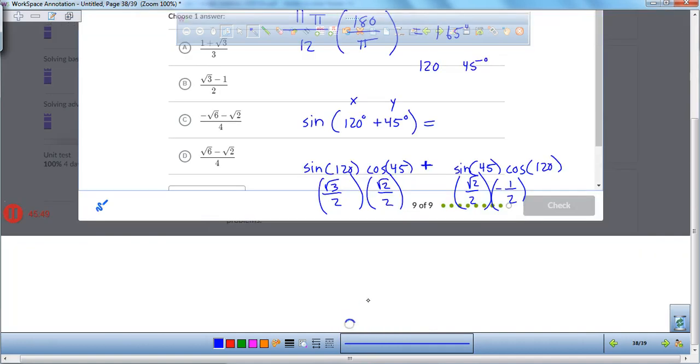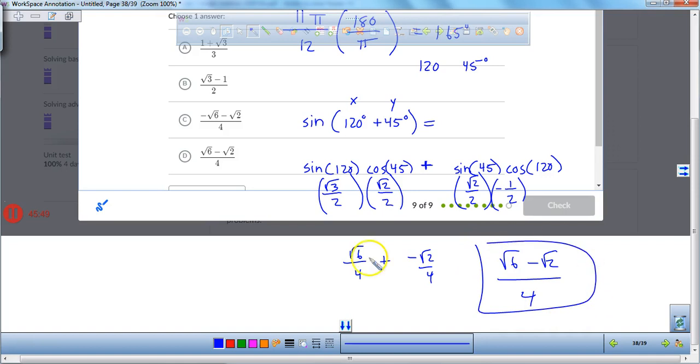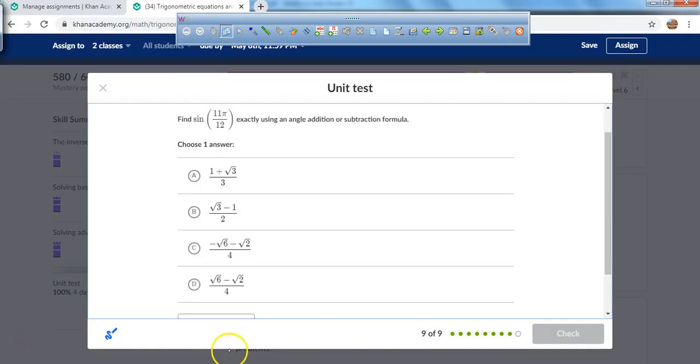All right, so now we just multiply together. We got radical 2 times radical 3, which is radical 6 over 4, plus we've got a negative radical 2 over 4. So basically, it's just radical 6 minus radical 2 all over 4. So like I said, if you know all of your decimals, it makes it a lot easier when you're trying to find your simplified answers without having to go through the whole process of the unit circle. But I'm going to choose answer choice D and call it a day.